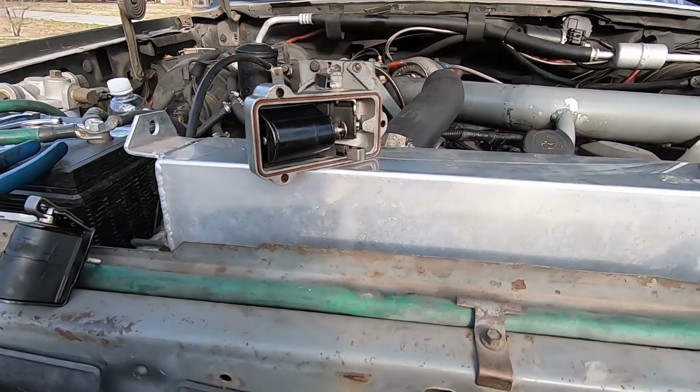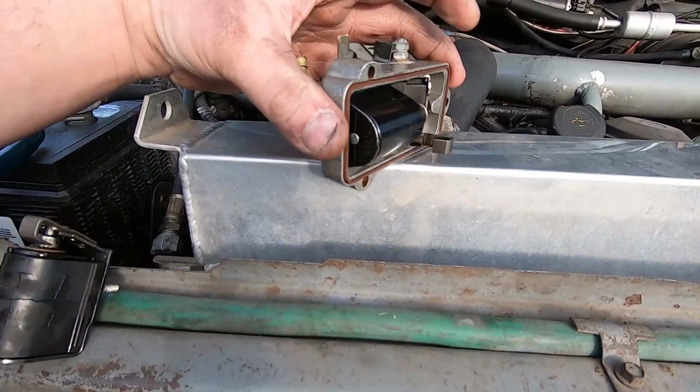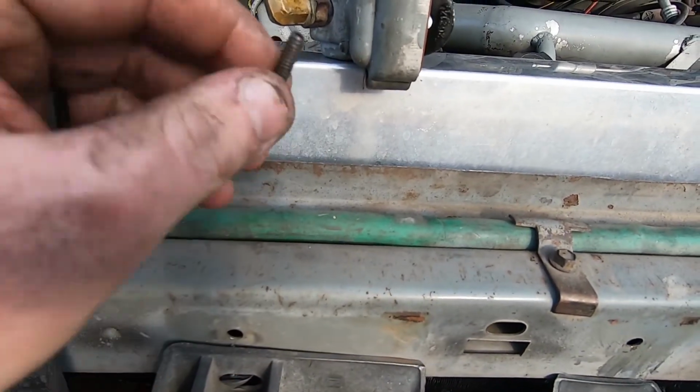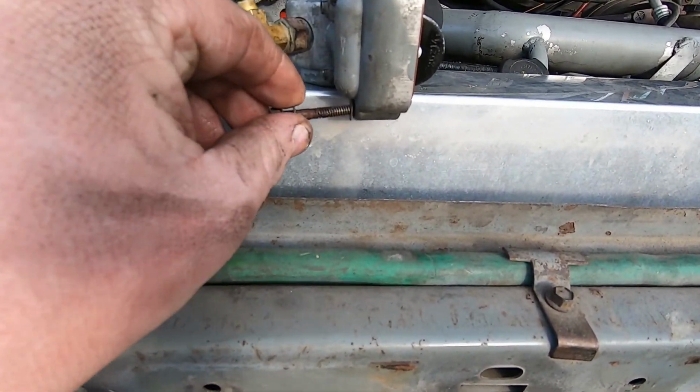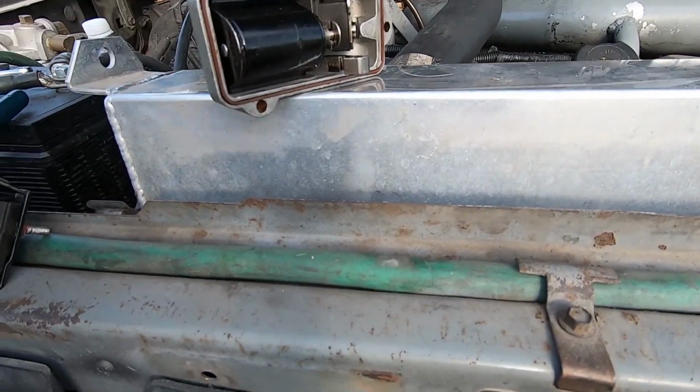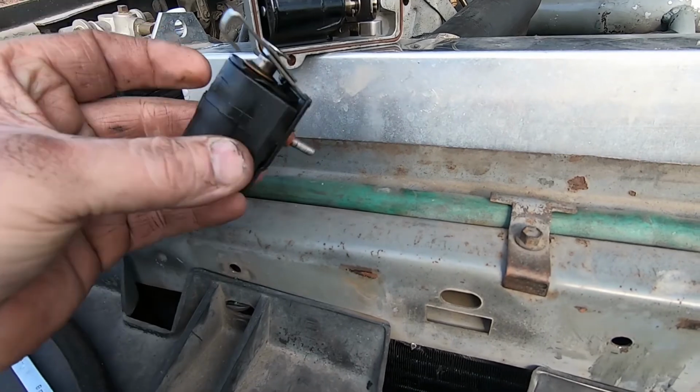So I've already got the top off the pump. This is the top cover. It's held on with 3 little bolts. They're really simple to get to. Pull this cover off, and I've already installed the new one.